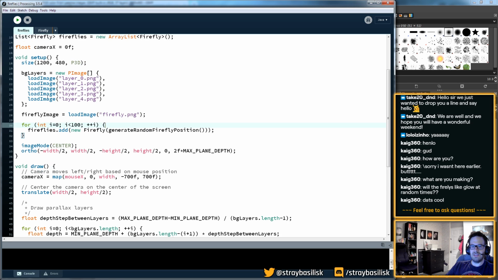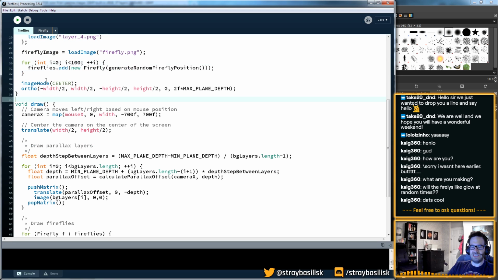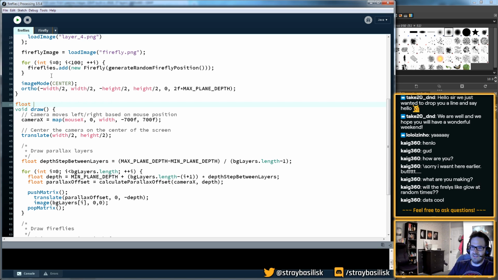So there's one thing we've missed, which is that at this point we need to know how much time has passed since the last frame, because with all of this movement and physics, if it's been a second since we drew the last frame, then we're going to move further than if this thing's running really fast at like 1,000 frames per second, where we're going to move a tiny amount each frame. So we need to be conscious of that.